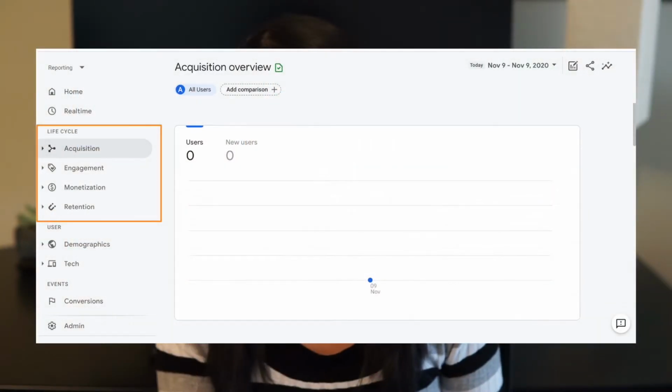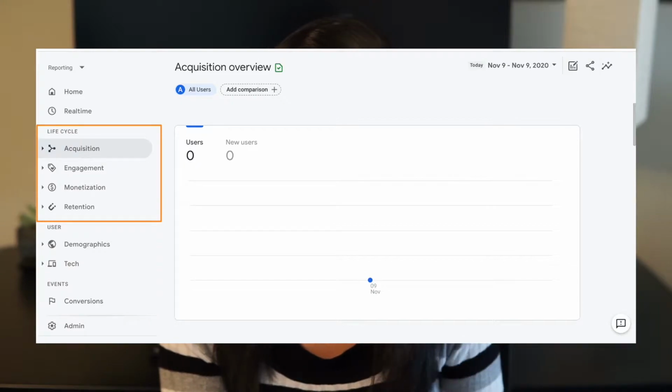Another advantage is a deeper integration with other Google products. You can now create and maintain audiences and see conversions like YouTube Engaged Views across your mobile and website. When you log into your new GA4 property, on the left side of the dashboard, you will notice that some of the reports are built around your customer lifecycle, from acquisition, engagement, monetization, to retention. All those changes are designed to provide you more flexibility in terms of how to create and interpret data, and have an overall understanding of how users engage with your business.